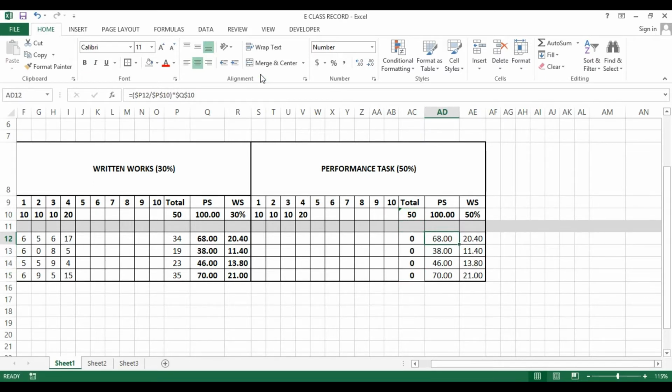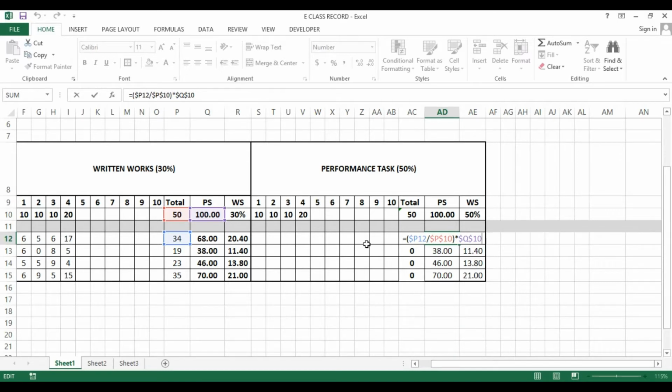Now we will modify our calculation for this category because we made some absolute reference. If we select this cell and press F2, look, since this is our absolute reference, even if we copy this one for the last column, our reference is still here because this is absolute.